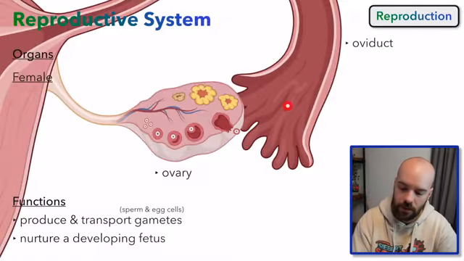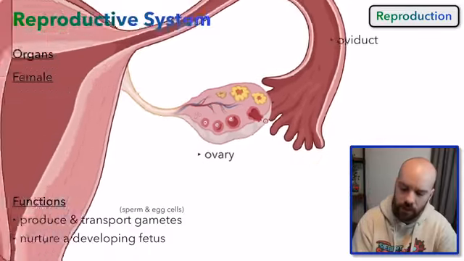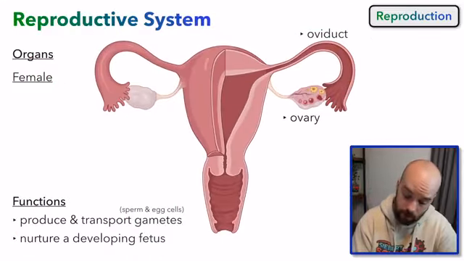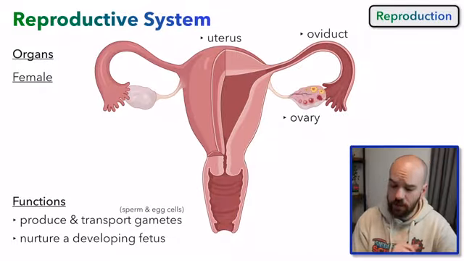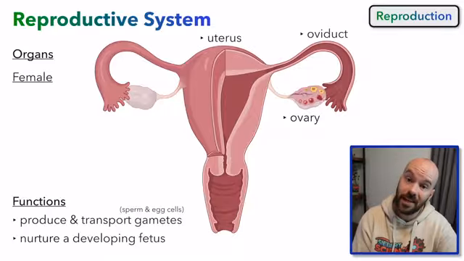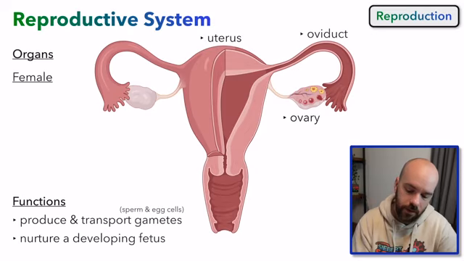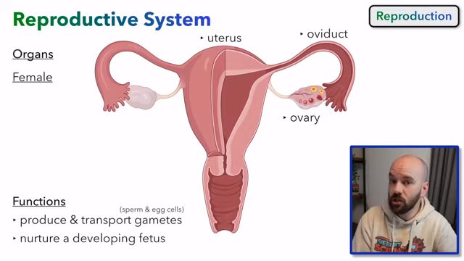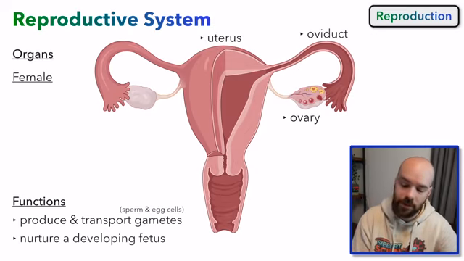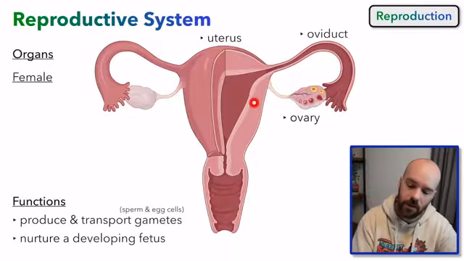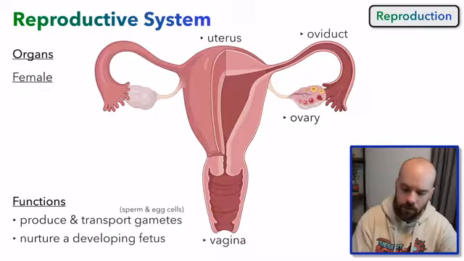It's going to suck that into the oviduct, and that cell is going to then travel through, and if there's a sperm cell present, of course, that's going to get fertilized in that oviduct, and then travel to this organ right there, which is the uterus. The uterus is going to be the site of implantation and the growth of a fetus if a pregnancy occurs. So that's the uterus right there. Of course, during menstruation, if there's not fertilization, that's the lining of the uterus that is leaving the body. And then finally down here, we have the vagina or the vaginal canal. And so those are going to be the main organs of the female reproductive system.